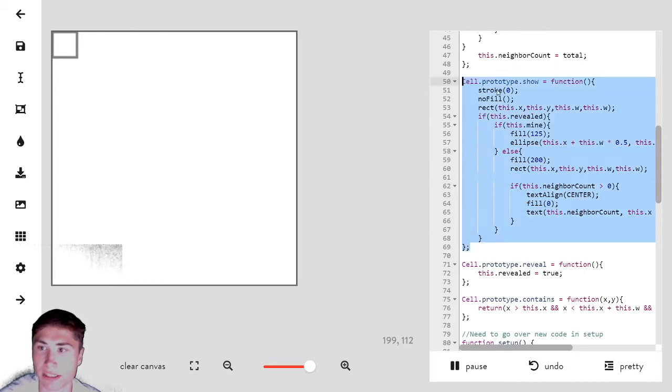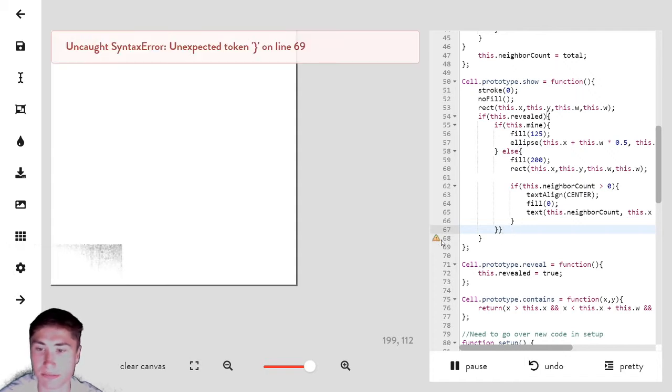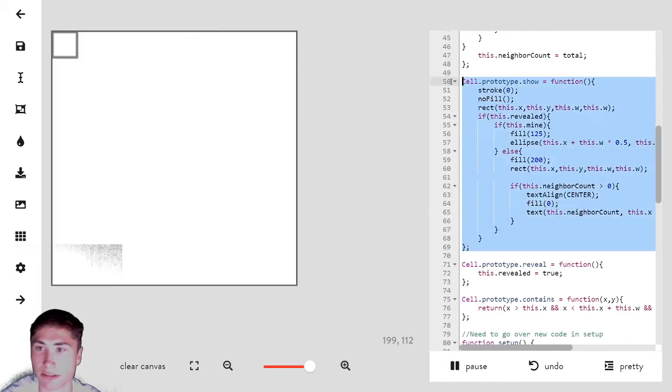There shouldn't be any errors in this, so you shouldn't be getting this little caution symbol. It should look pretty clean. So once everyone has that, then we can go fix the other quite big error. That will get us our grid back.